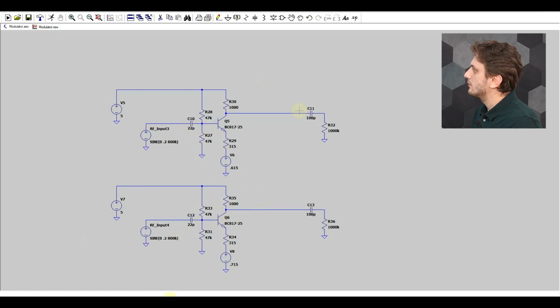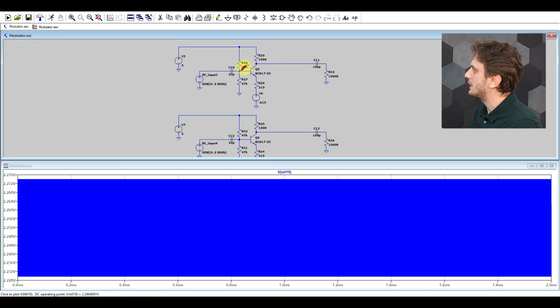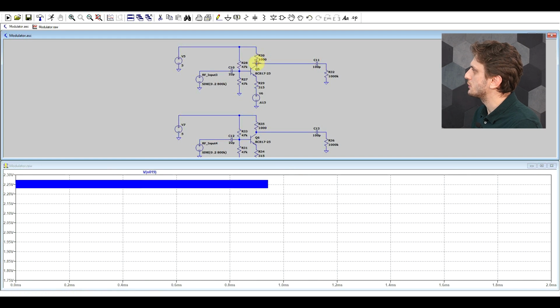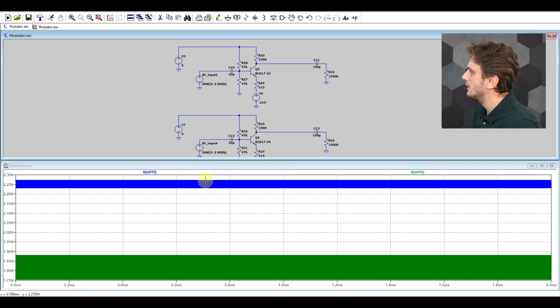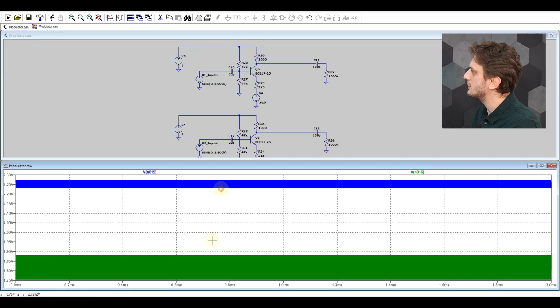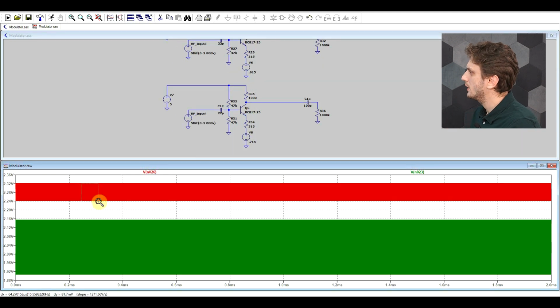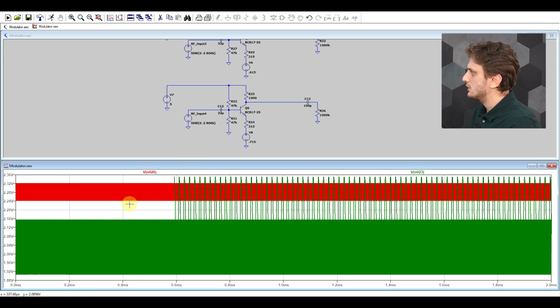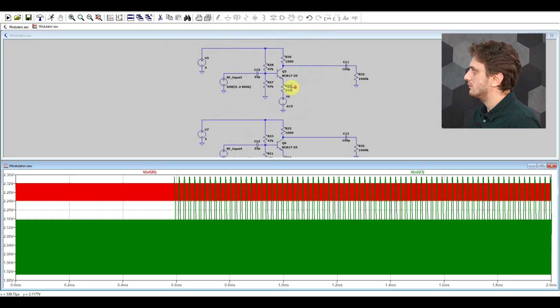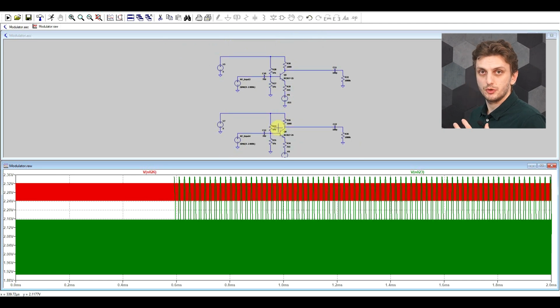Now, if we look at how the amplifier behaves in these two conditions, so for example, if we compare the input signal and the output signal of the upper circuit, we have a 44 millivolt input signal and a 130 millivolt output signal, so the gain is about 3. On the other side we have 80 millivolts and 250. So again, we see that the amplifier has the exact same gain of about 3 set by the collector and emitter resistors, so that doesn't change. But what does change is the input signal amplitude.